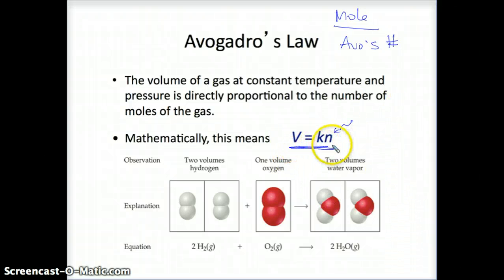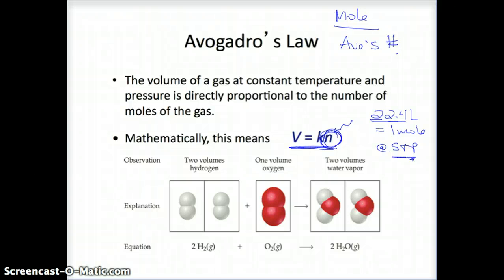So if my volume is proportional to the amount of gas, that means changing my amount changes my volume. Well, it's from this that we get the relationship of 22.4 liters of gas equaling 1 mole of a gas. Now, this is at particular conditions. This is at STP, which you should remember from the previous notes, standard temperature and pressure. But this is where we get this. And so if I have 22.4 liters, I have a set volume, I have a set temperature, I have a set pressure. To occupy the same amount of space, I have to have the same amount, literally the same number of particles. Therefore, that's where we get Avogadro's number.